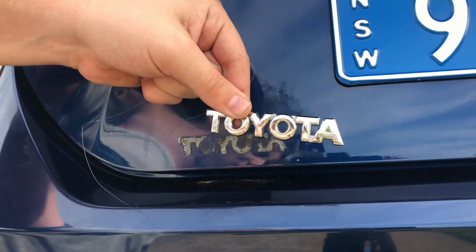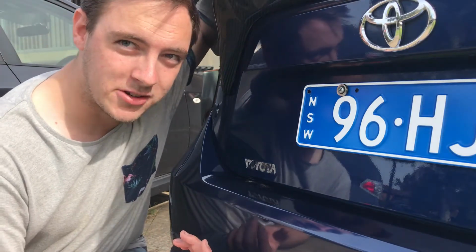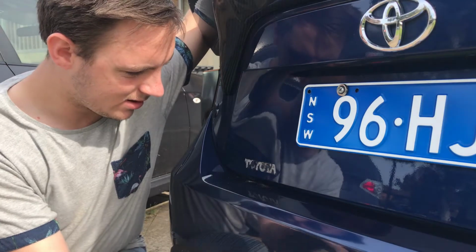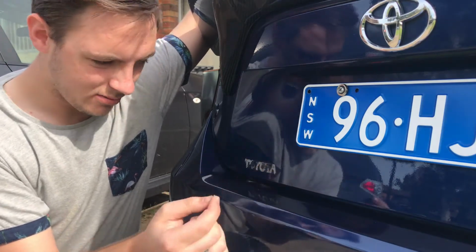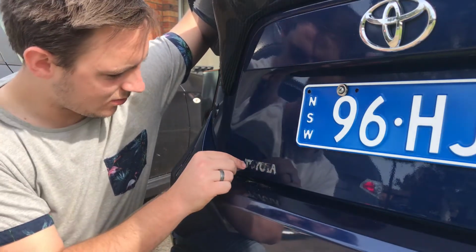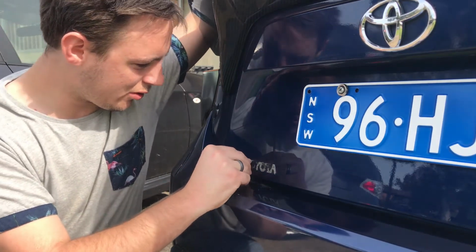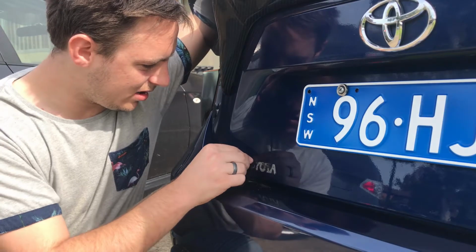So obviously once you've taken the badge off, you're left with all this old adhesive sticky stuff. What you're best to do is just with your nail go and pull all the bigger chunkier bits of it off.